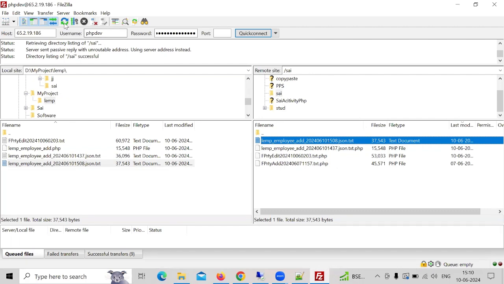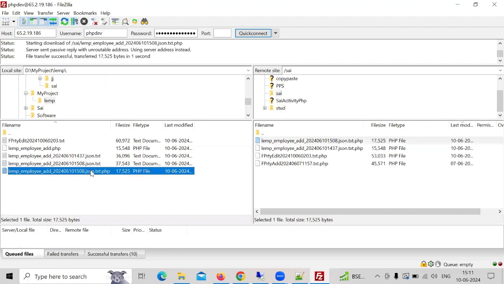You just refresh, you could see the file has been created. Okay, so the latest PHP is updated. Now rename this latest PHP as per your convenience. Okay, I'll move this file. First, I need to move this file to my project folder. Now here I'll rename it, I'll put F2.